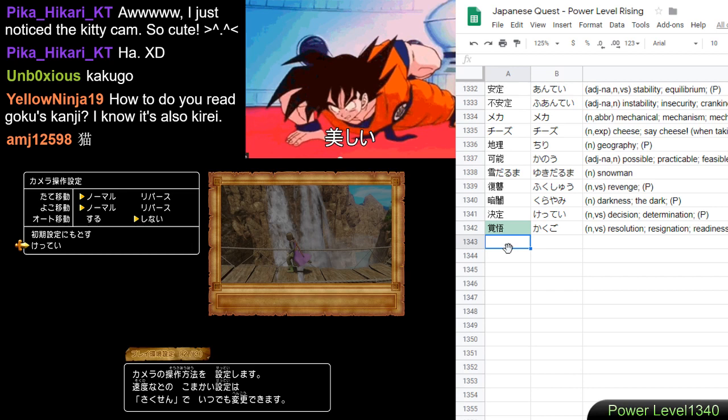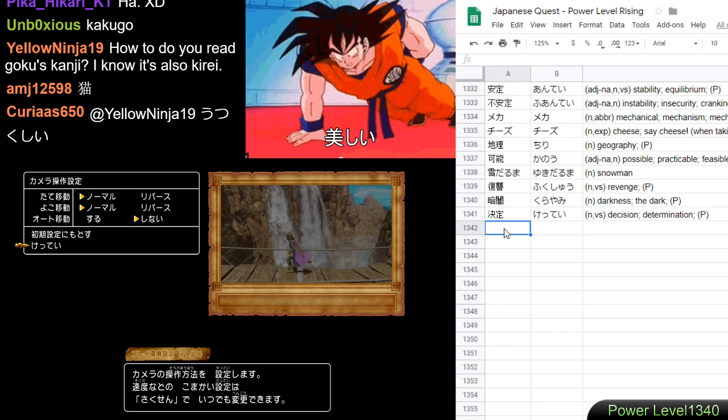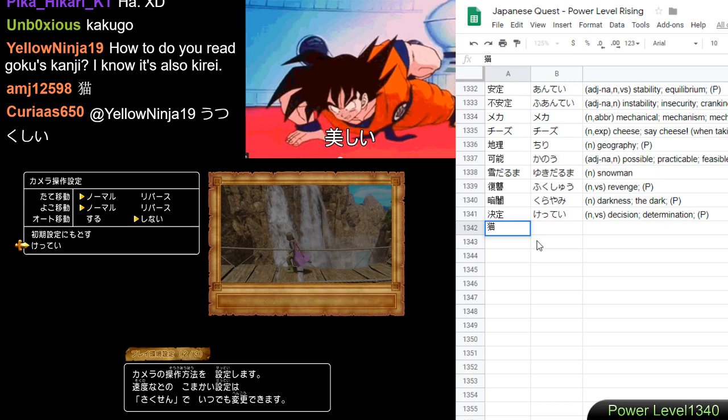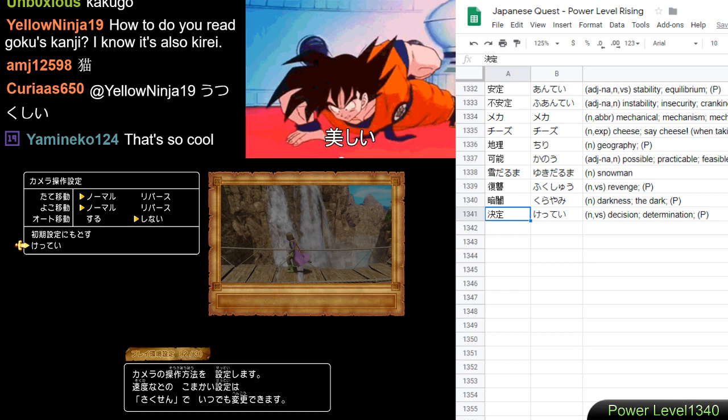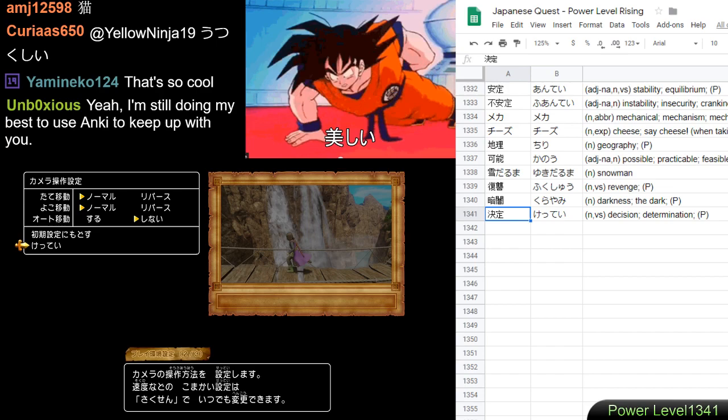Resolution, you're right, Unboxious. Unboxious might know better than me because I think they did the Anki deck for these words. Let's try neko. Neko, cat, definitely learned it. So good. Power level has gone up to 1341. Let's make that power level go up. Look at the lower right corner. Power level is going up by one with the power of decision. Kette. You can say kette suru. Suru, verb. And now let's jump to the world of Japanese Quest.